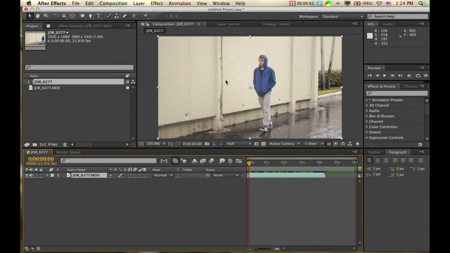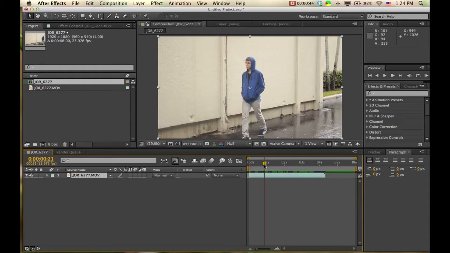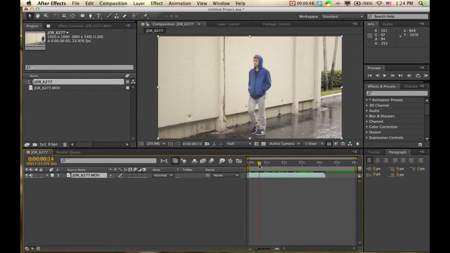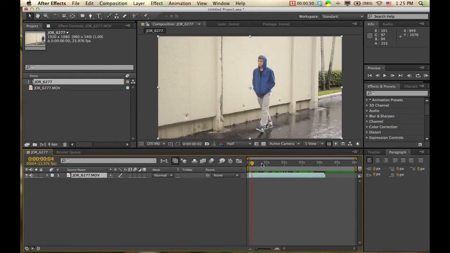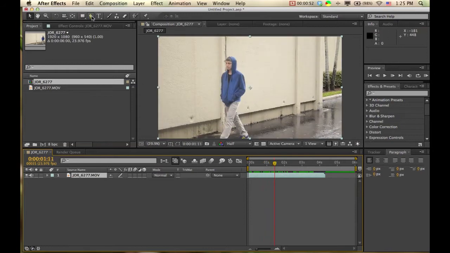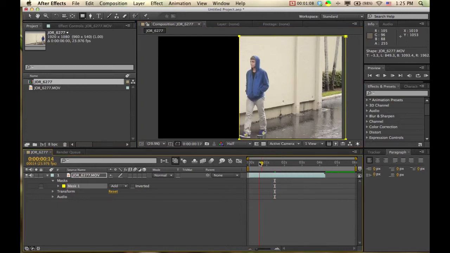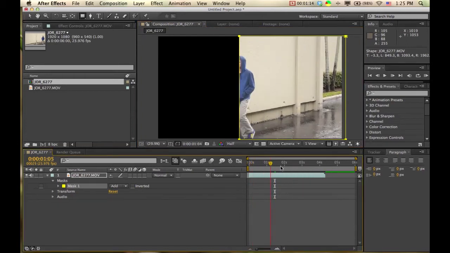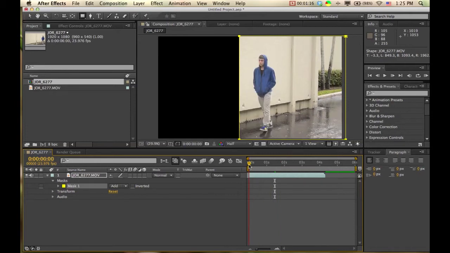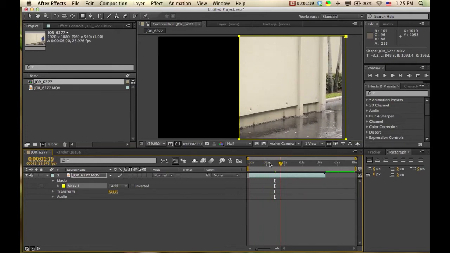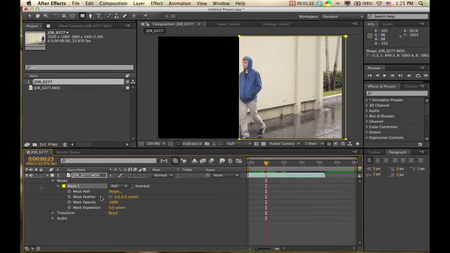Masks in After Effects are very useful because basically you crop out parts of the layer that you want. So in this one, let's say we want, for some odd reason, to crop out this half of the layer. There really isn't a useful thing for this right now in this video, but I'm sure if you're making a video, there will be use of it all the time. This is just an example. So basically, we have our masks, and I'm just going to show you all the different things you can do with masks.